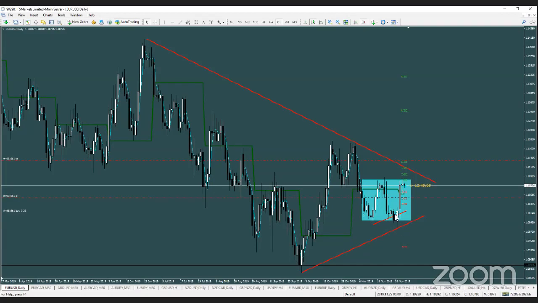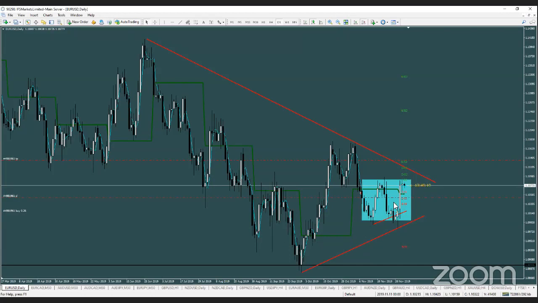I didn't ignore it in the first place because we got in at exactly the right place, which was this lower, higher low. I know that sounds weird, but it is a higher low based on these bottoms or this bottom. And yes, it's a lower low based on that one, but that's not the important thing. This is the important thing.